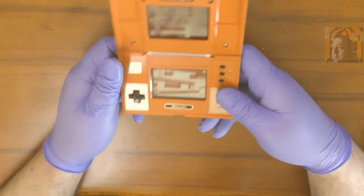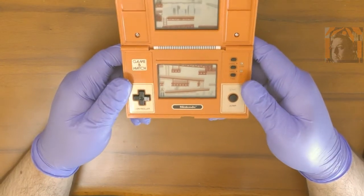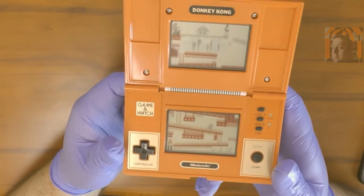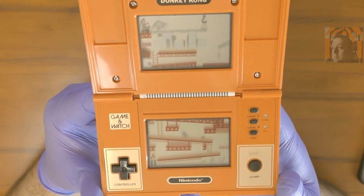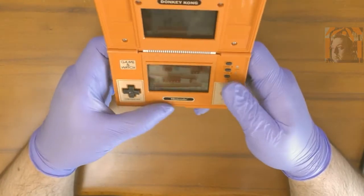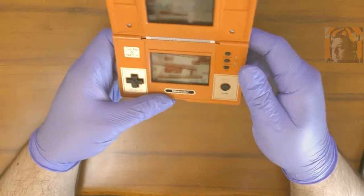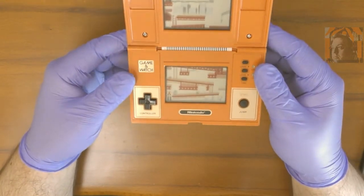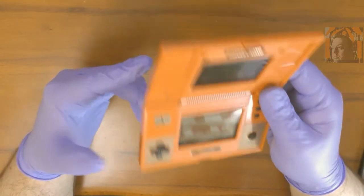I'm not sure how much you can see here. It's gonna be a bit difficult. It's gonna be impossible for me to play like this. But I'm just gonna leave it like that for a second or two. And yeah, I'm wearing the gloves because I don't want to damage it. I don't want to have any smudges on it, because as you can see, it's in perfect condition. It's like new. But just because it looks like new doesn't mean it is new.